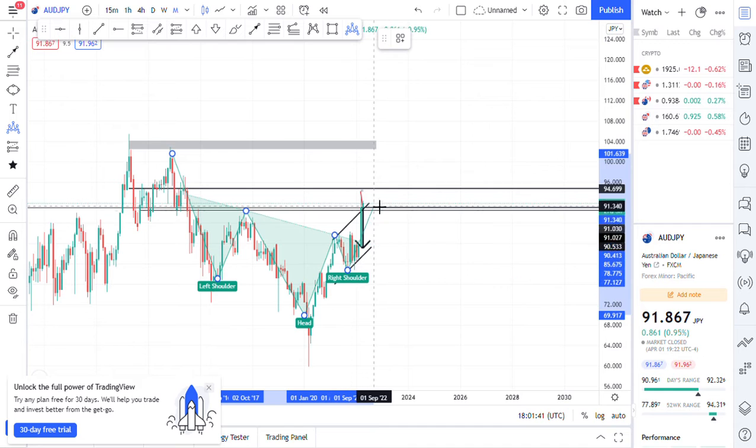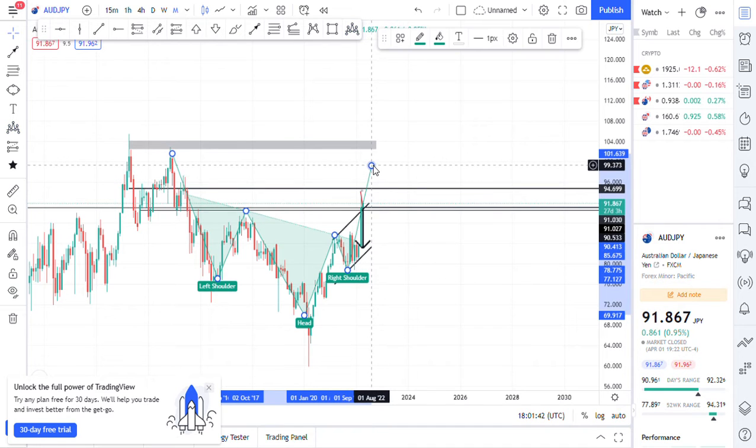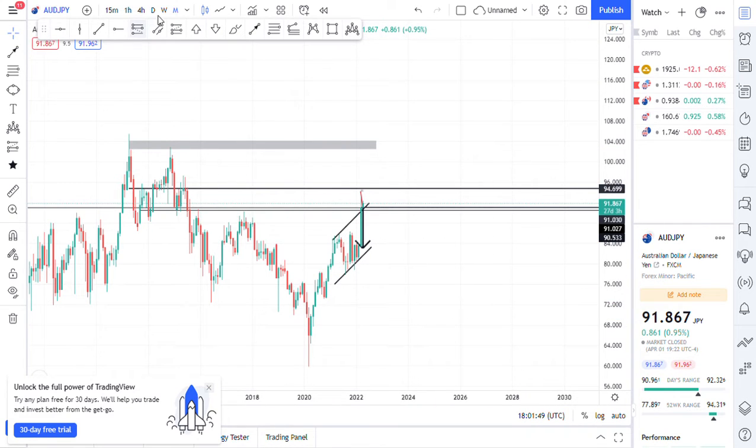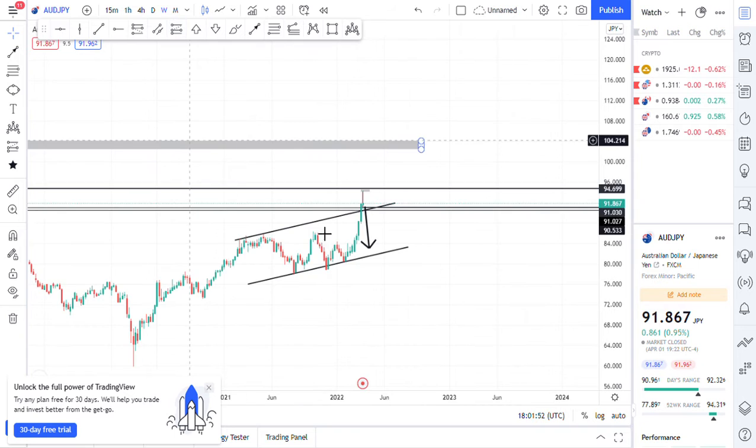Exactly. So most likely we are pushing to the upside. We're expecting an upward push because there was a break in this trend. Now let's go back to the weekly. What are we seeing in the weekly? A bullish structure. Price respected this zone here and broke this trend line.